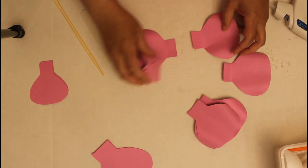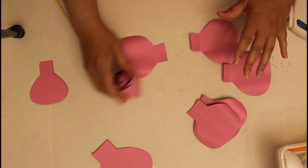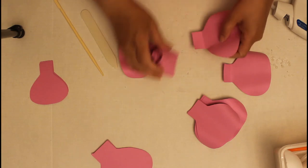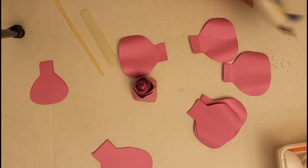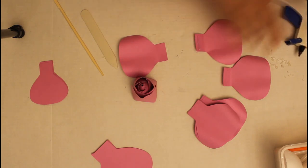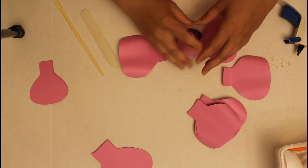So what I do is I glue everything straight this way as opposed to flipping it. And that just helps me to stay a little bit more in control and see which directions I'm going and if everything is okay.